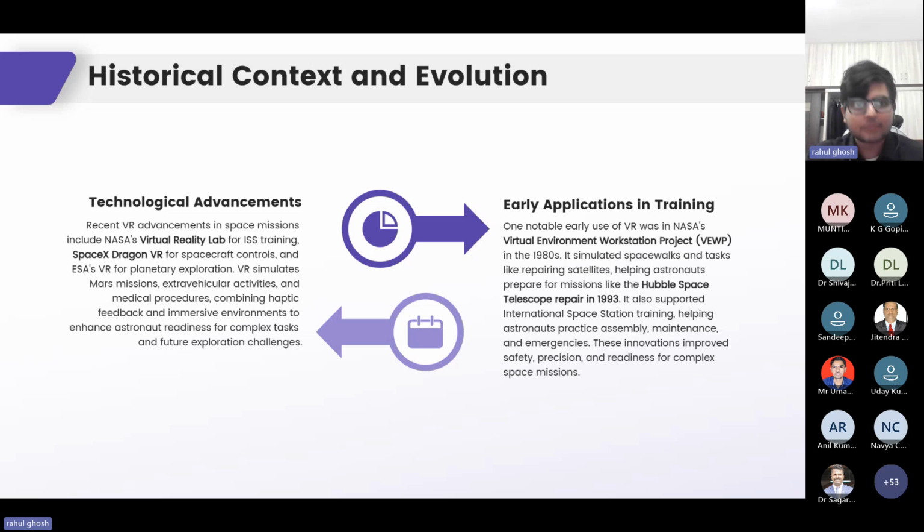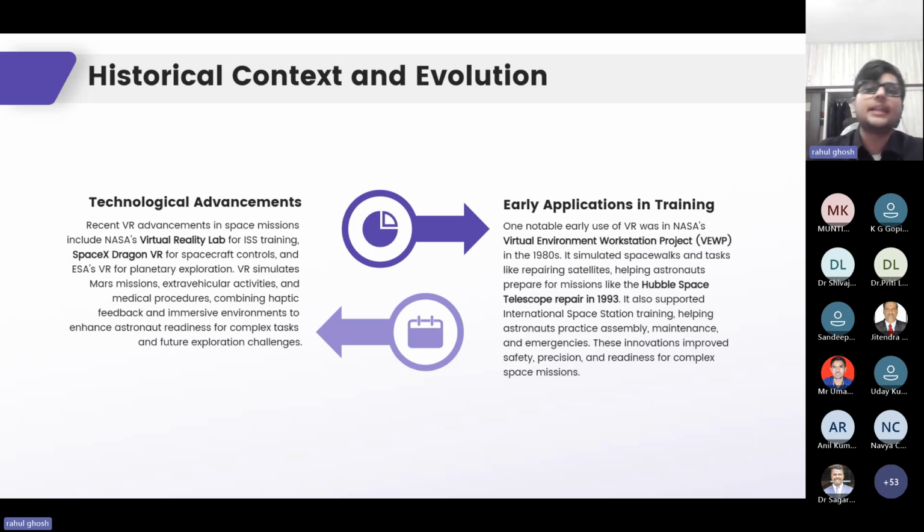medical procedures, and one of the major things that has now come up in virtual reality is the ability to simulate smells, the ability to simulate temperature to a limited extent, and the massive leap in haptics. Haptics right now has become a very big turning point for virtual reality. Virtual reality earlier could only affect two human senses, sorry, eyesight and hearing.